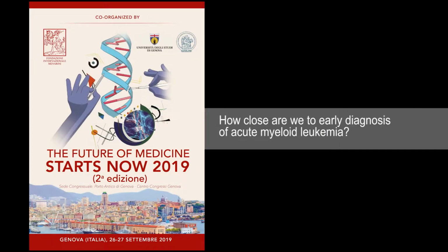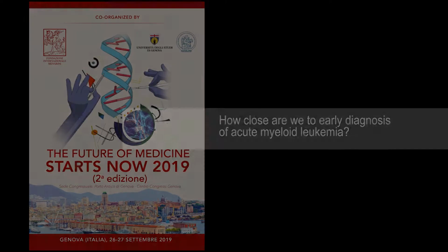Do somatic mutations precede leukemia years before the onset of the disease? Yes, 30 years before you can find the mutations in the blood. And this is not just specific to the blood. The same is true for probably most cancers. You can find somatic mutations in the skin many years before you develop skin cancer. You can find somatic mutations in the esophagus many years before you develop esophageal cancer. So this is a rule for probably all cancers.